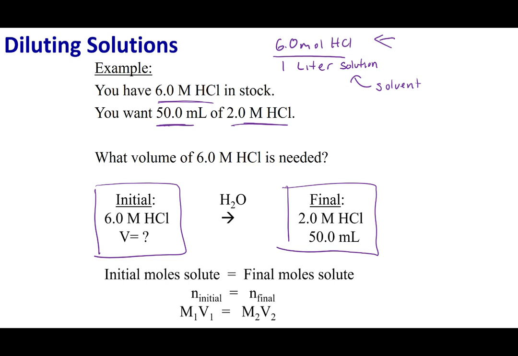Now remember what I said before. If I just add solvent, I am not changing the moles of solute. That means that the initial moles that I have equals the final moles. So N initial equals N final, where N is the number of moles of substance. Now what you will note is that if I take molarity, M, and times it by volume, I will get moles. And you can prove this to yourself, is that if you take moles over liters, which are the units of molarity, times volume, which is usually in liters, well you can cancel liters out, and then you are left with moles. Now if this is the case, we can use this equation right here, and this is the dilution equation.